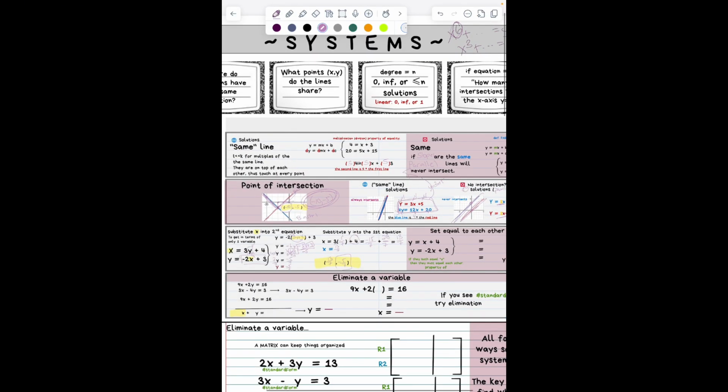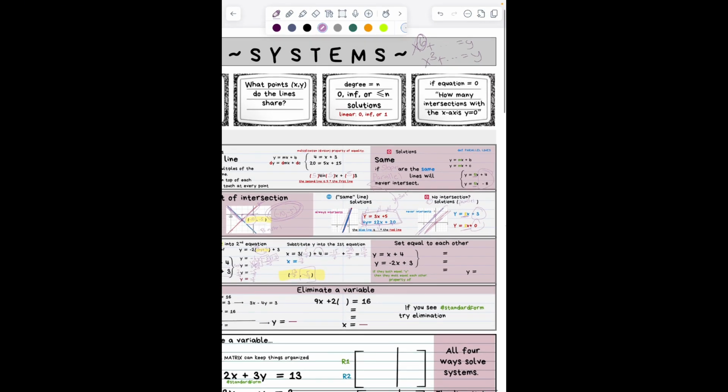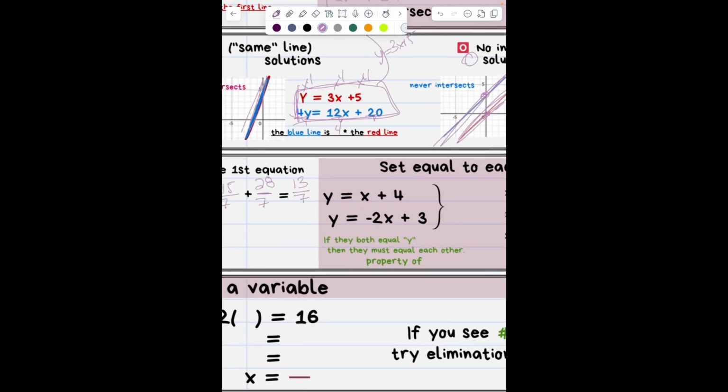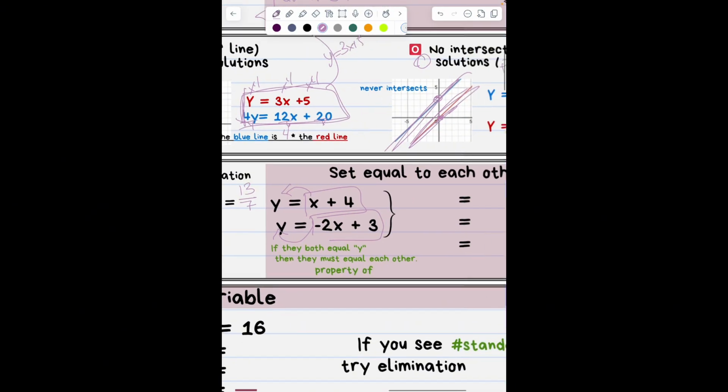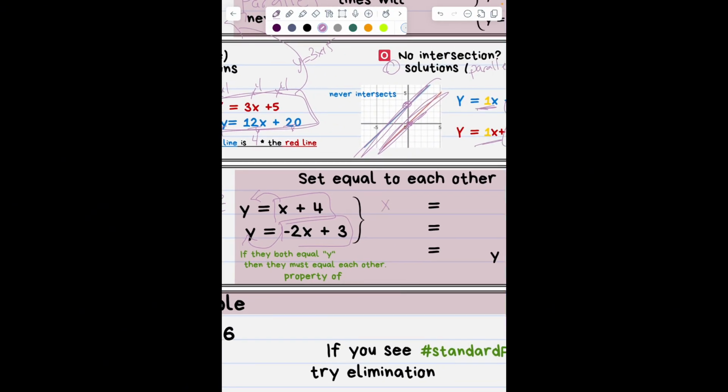So another form of substitution plays on the fact that if this equals y and this equals y, then everything equals y. So they must equal each other since they both equal the same thing. There can't be two different y's in the same problem. You can't name things different. It has to be this y. If it had a 1 or 2, then that's a particular y, and no, we're not dealing with that. So these are the same y.